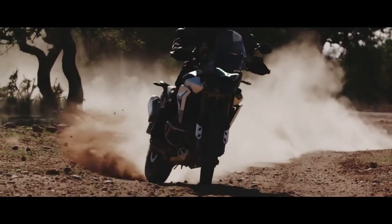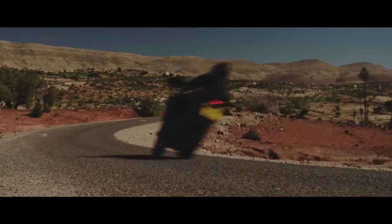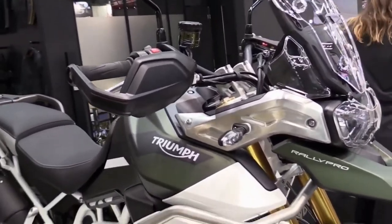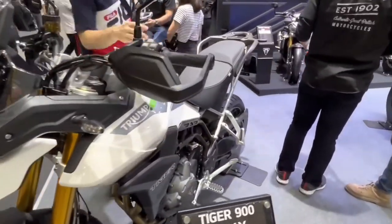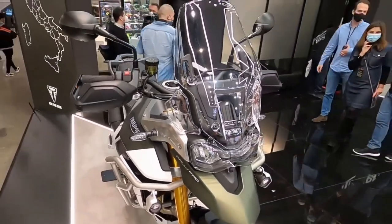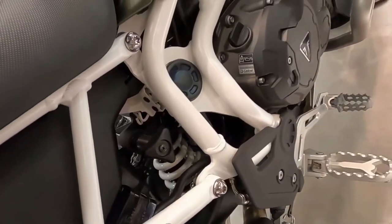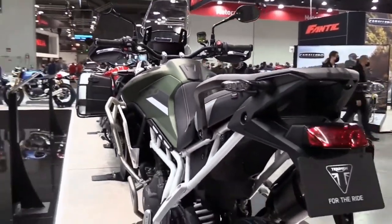The 888 cubic centimeters inline-three engine featured in the Tiger 900 Rally is capable of producing 94 horsepower and 64 lb-ft of torque. Beyond the sturdy engine, the bike comes complete with a beautiful TFT display, a dizzying amount of rider modes depending on the environment you're riding in, and even a special James Bond edition. Yes, you read that correctly — for 2022, Triumph has cooked up a special Tiger 900 James Bond Edition to celebrate the 25th installment of the James Bond franchise. The bike will be limited to 250 units worldwide, however, so you probably won't be taking this thing off-roading with its special tux and basketball livery equipped.